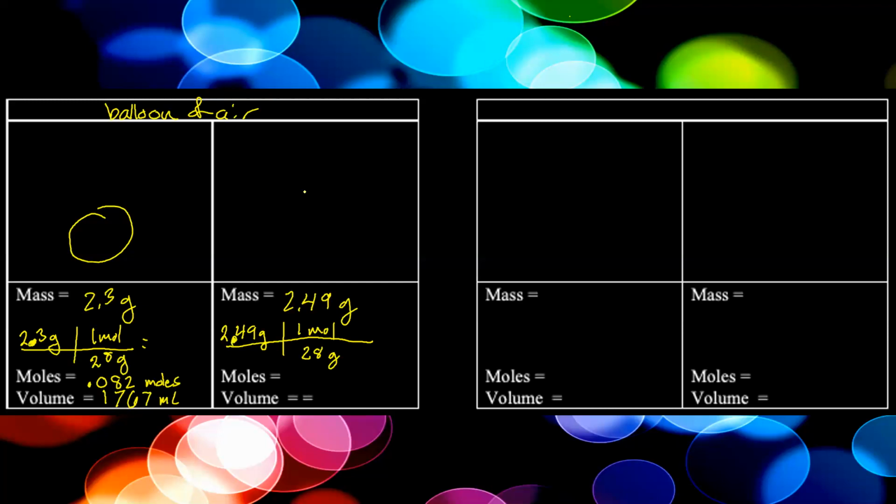divided by 28. Oh, and I forgot my picture. I'm sorry, I skipped ahead. There's my big balloon. Probably makes it look a lot bigger than it really is. Okay, if someone would do 2.49 divided by 28. Maybe like 0.09 something. I'm just kind of guessing at this point in time.